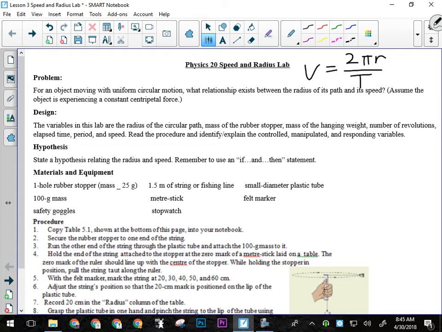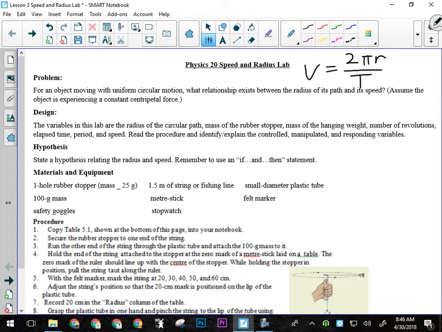So that formula, essentially. Now, are there lots of things that can affect the speed of an object as it goes around in a circle? Obviously everything in this formula: radius, which is what we're trying to find, period. Anything else that can affect it? Right, but that's the radius. Yeah, but you're right, it will. What else? What keeps it in the circle? Centripetal force. Centripetal force can also affect it.